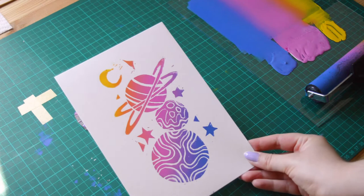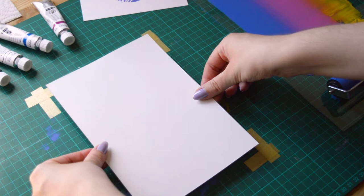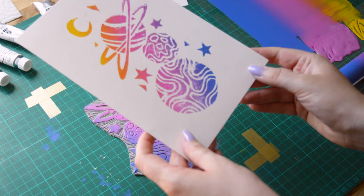Regarding the drying time, the SD inks are still sticky even after a long time, so it's quite complicated to store the prints. I tried storing my prints in a pile after a few hours with the Schminck inks and they are not sticky at all, so I can say the drying phase is also way better.